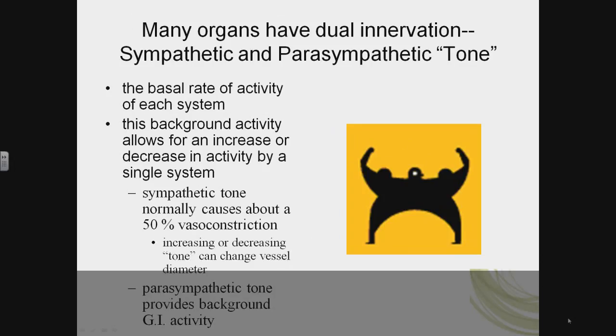When it comes to the GI tract, there's more parasympathetic tone, meaning the parasympathetic division has more control of the GI tract than the sympathetic. If we have more parasympathetic response of the GI tract, we're going to see more gut motility and release of digestive enzymes. If we block parasympathetic output to the GI tract, we will see less gut motility and less digestive enzyme release. We might even expect our patient to become constipated.